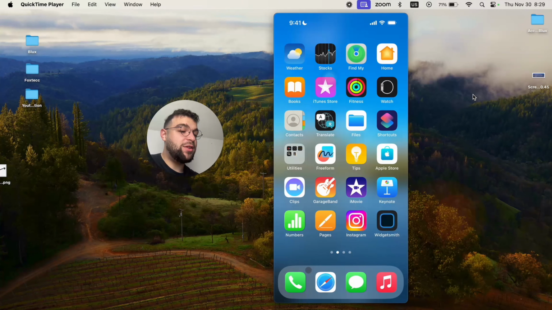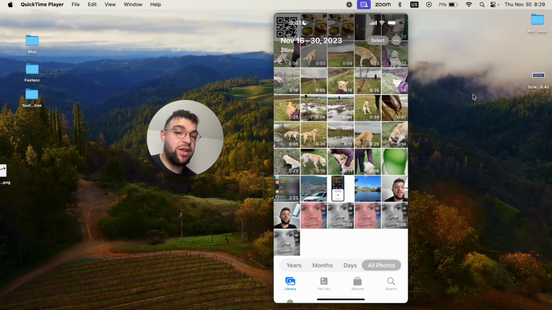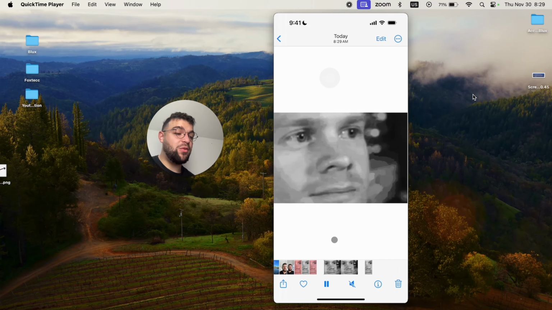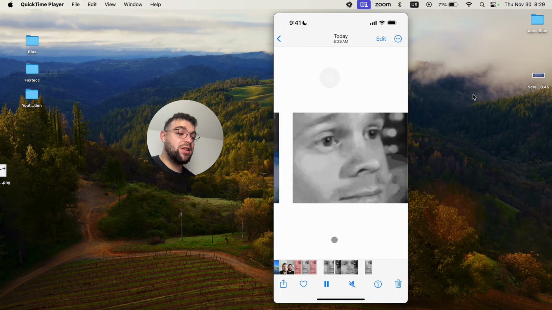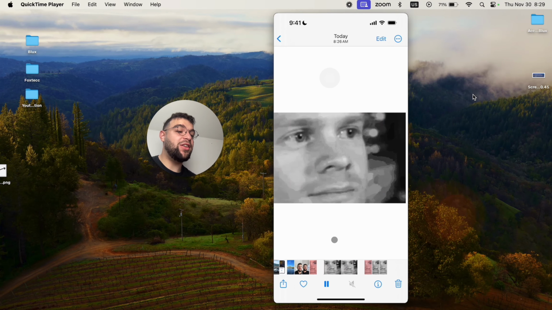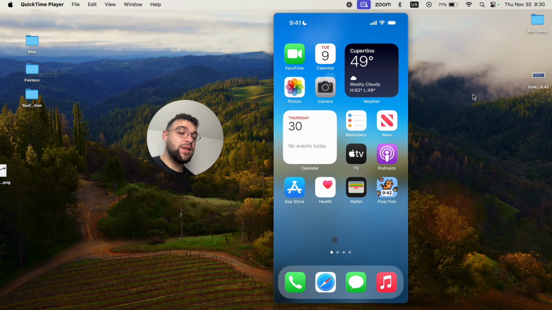Now I have multiple different GIFs again, which I did edit, but I had to use a little workaround there. So you can see I have a GIF which blinks really fast with the CapCut logo. It's black and white. I have this one which is slow. I have this one which is very slow and with colors. So I can edit the GIFs as much as I want. There is not a big problem with that at all. So this is what I want to explain to you. This is how it works, and this is how you can edit GIFs on your iPhone.